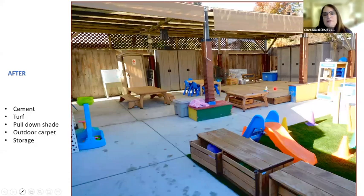And then on top of this deck is what is called, I don't know what their technical name is, but they're used for camping. Like if you had an RV and you wanted to lay out a rug, but they're not a rug material. They're like that heavy outdoor vinyl. We laid that on top of the deck so that it was just a little bit more comfortable to sit on.